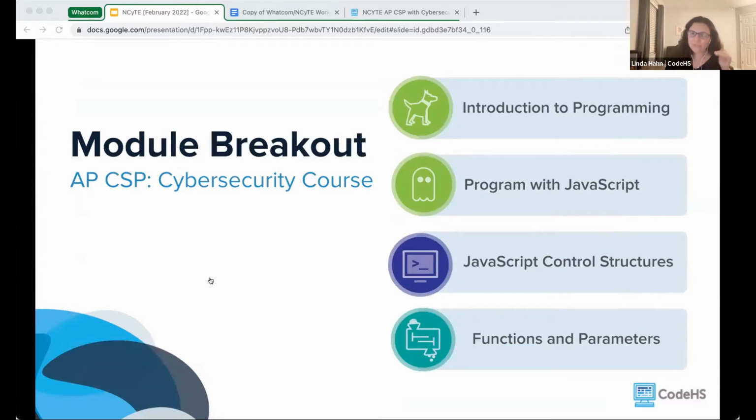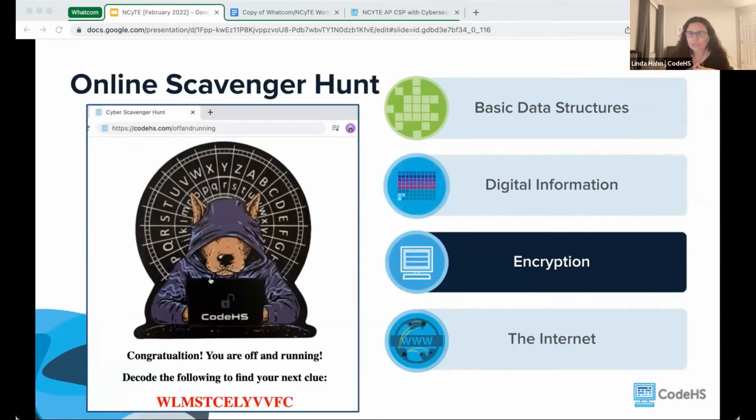But the AP Computer Science Principles with Cybersecurity course is broken into 10 modules. So like our other courses, we start with an intro to programming with Carol, and then we extend that into the JavaScript units. So we continue to look deeper into control structures and those advanced concepts like functions, input, return values, and so on. So the last major programming unit ends in the data structures unit. From there, you're going to get into more of the computer science concepts units, including things like encryption.